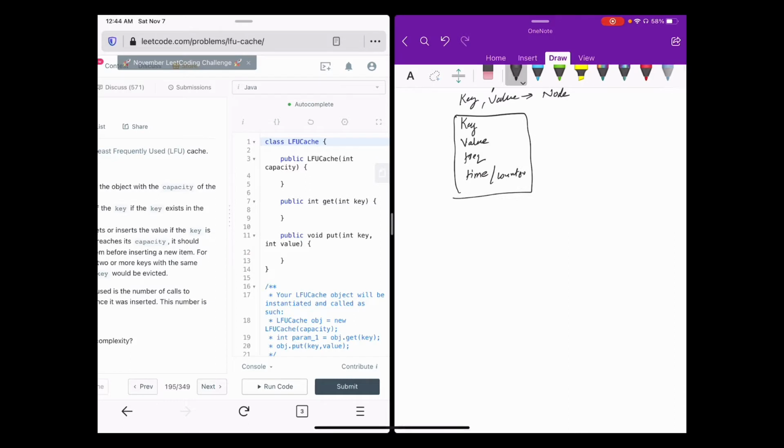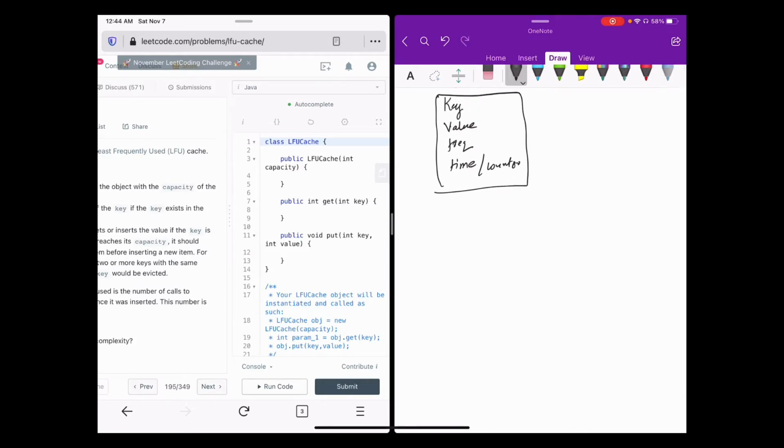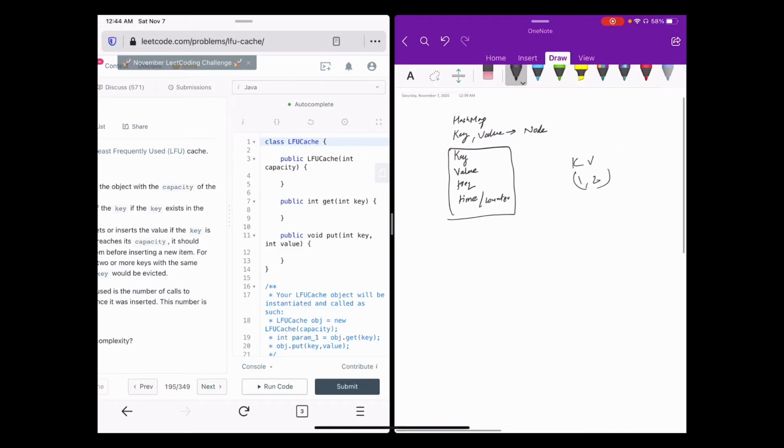For example, if the given key is equal to 1 and value is equal to 2, so this is key and this is value, if you put this entry into the hash map, it will have something like key as 1 and a node class object which has 1, 2. By default the starting frequency will be 1, and the time, let's say it's 1.